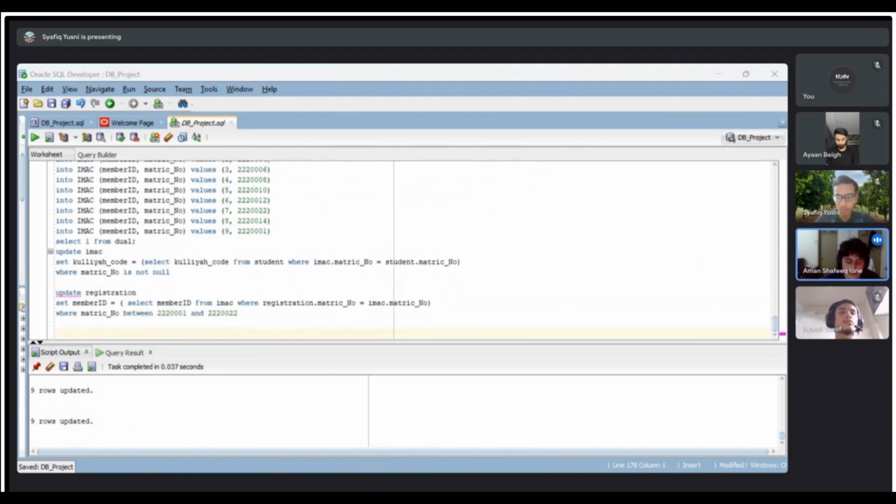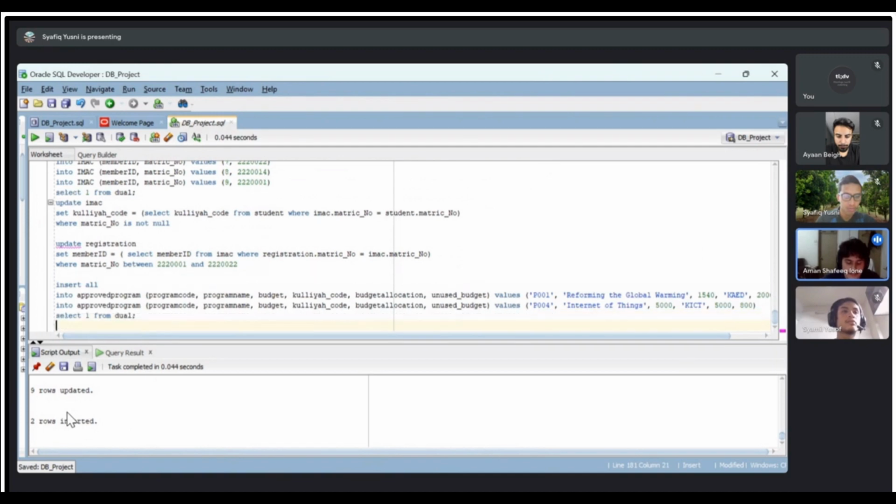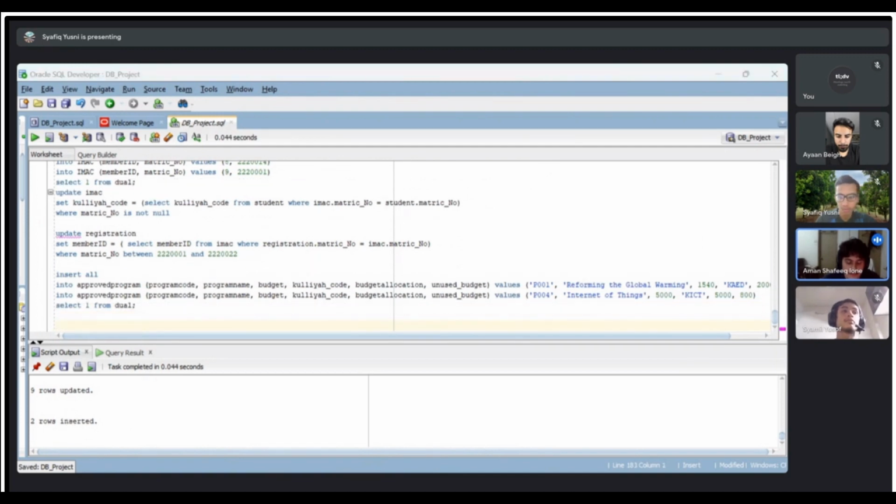Next, we're going to insert data into the approved program table. After that, we're going to calculate the number of participants based on the kuliah table.